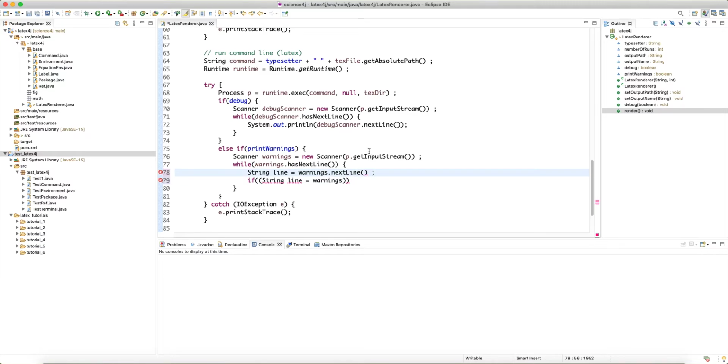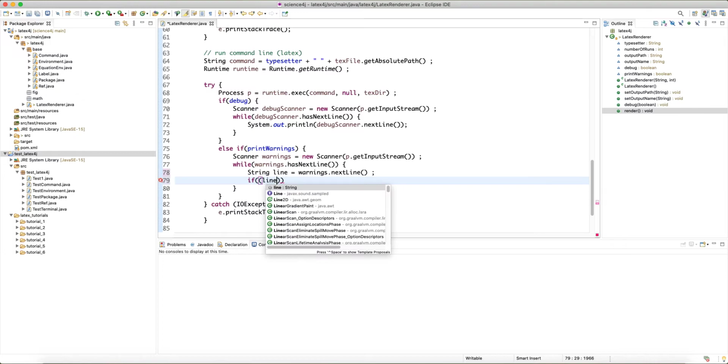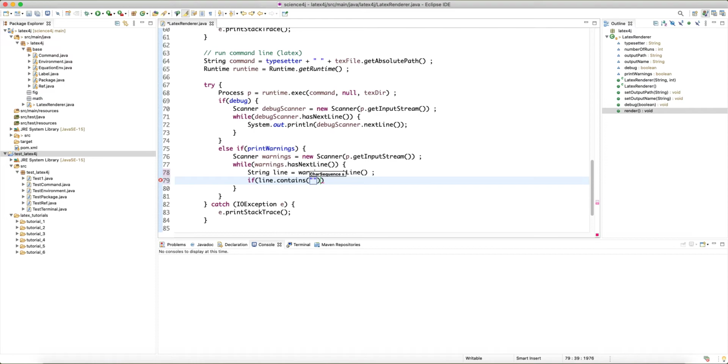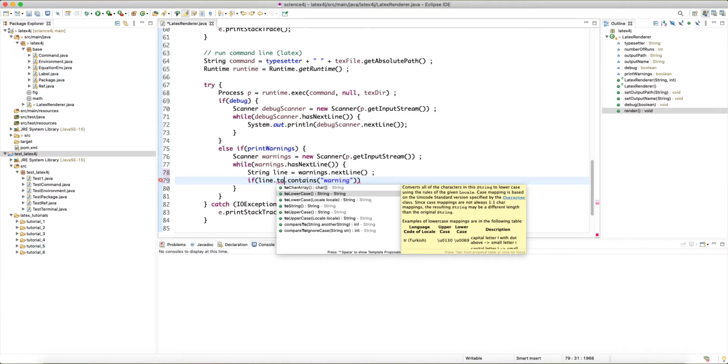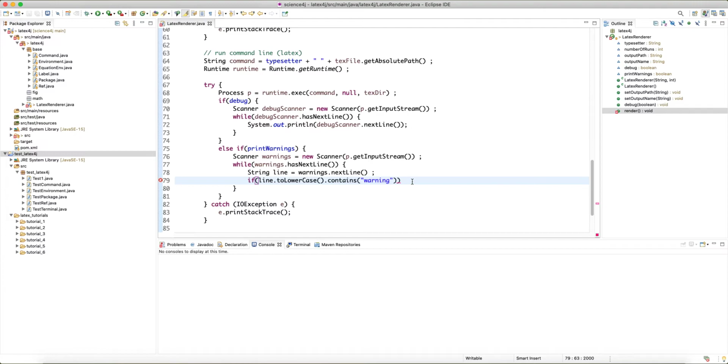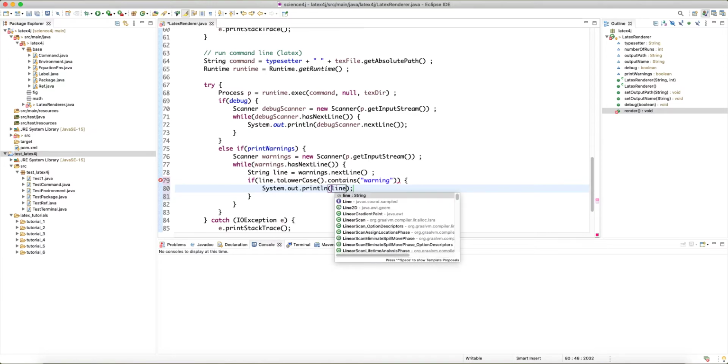We get the line, and then we check if the line has some sort of pattern. So if line contains, for example, a string which says warning, or maybe we can just use line.toLowerCase to make sure that if the LaTeX outputs warning with a capital W or whatever, and then we're going to do a sysout line.